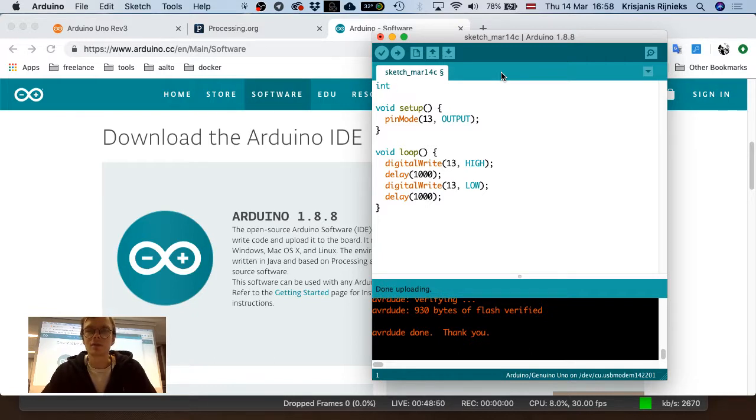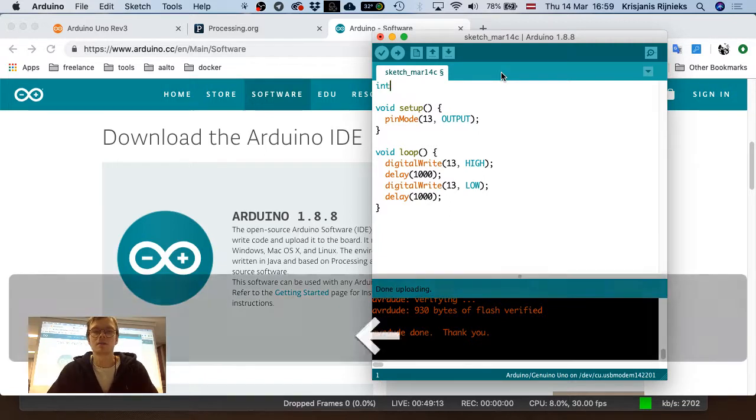So an int is an integer, and usually these are 16-bit, sometimes 32-bit data containers, which can hold whole number values. So something like 1, 2, 3, or 5, or -1, -2.